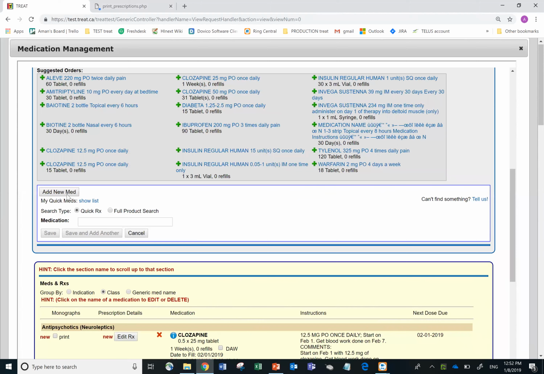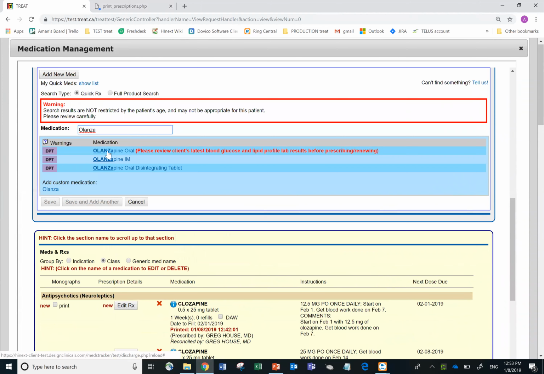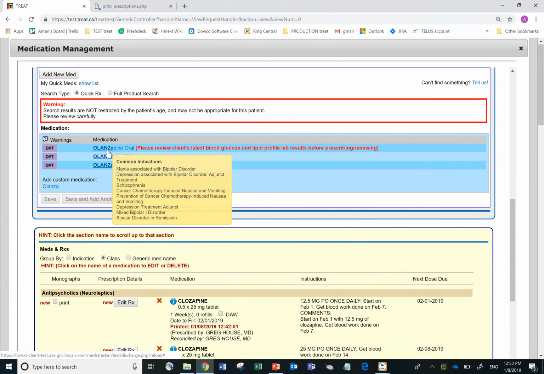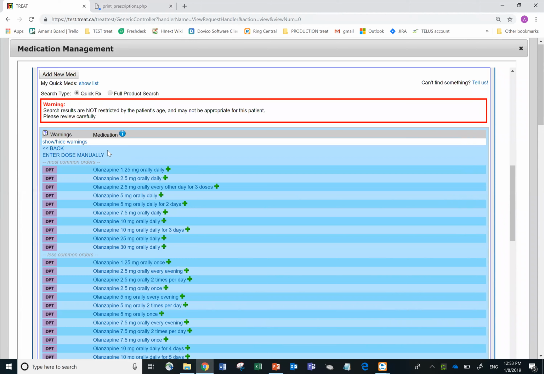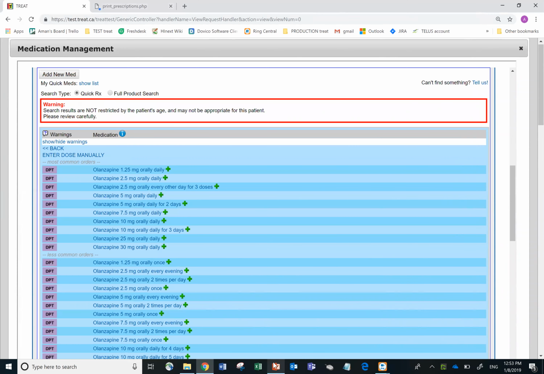So adding a new medication, that would be olanzapine. I will look for the medication, olanzapine, oral. I selected it. As I said, the first order was prescribing olanzapine 2.5 mg in the morning.